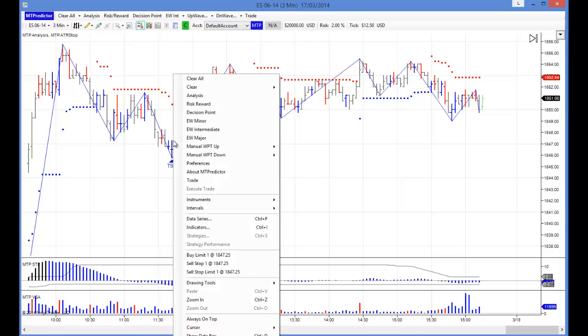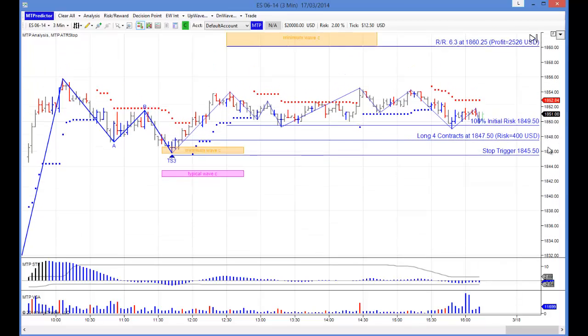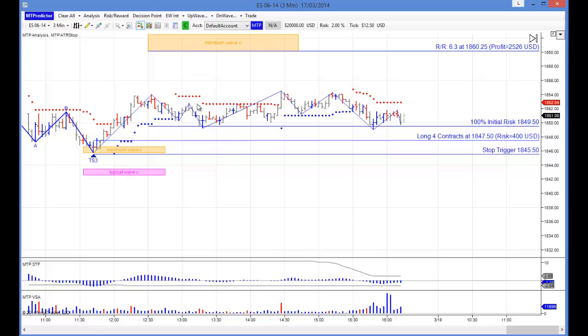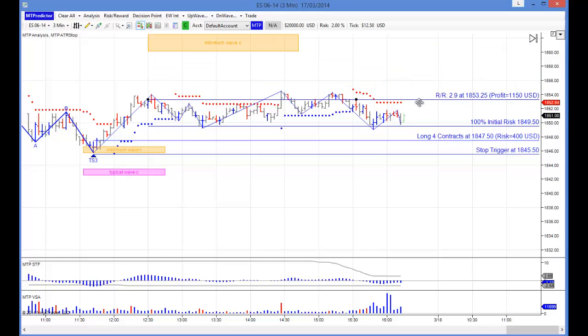If I just right mouse click over this blue buy bar, place analysis on, you can see that our target was actually way up here, but as I've already said, yesterday was quite a difficult day where it was just choppy and sideways. So in reality, if you were following standard MTPredictor trade management guidelines, the market would have gone sideways and you'd have probably come out on close for a potential 1.8R profit. As you can see there, 1.8R. So, a small profit on a quite choppy, horrible day.